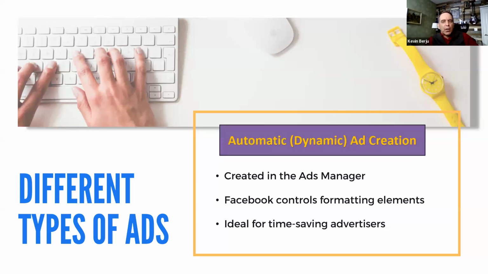So there's automatic ads, which also are called dynamic ad creation. Where you literally use Facebook's machine, their learning algorithms, to create and deliver ads automatically. So it makes it very easy. Again, created in the Ads Manager. With automatic ads, Facebook automatically selects the best ad format, images, and targeting options based on what your goals are, and your target audience, and also who is connected with you in the past. So it incorporates all of that.